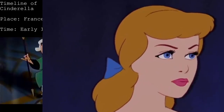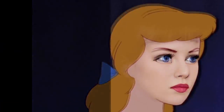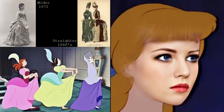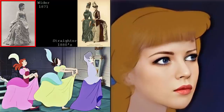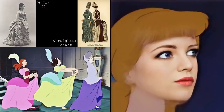The time is around the early 1870s, based on the style of the dresses. When they were children, the girls' dresses were clearly filled with an 1850s to 60s hoop skirt. Once older, Drizella and Anastasia have exaggerated bustle dresses, which is in the 1870s and 80s. However, I am more inclined towards the early 70s because even though the 80s had a big bustle, the dresses were more fitted. During the 1870s the skirts were looser, as seen in the film.